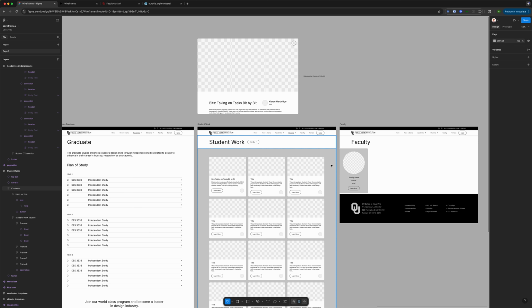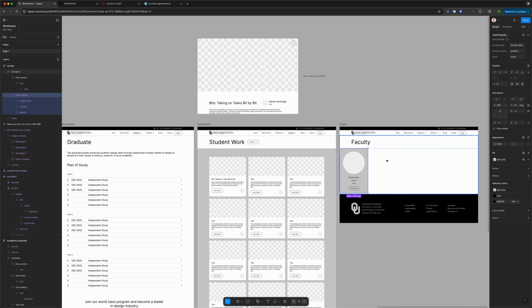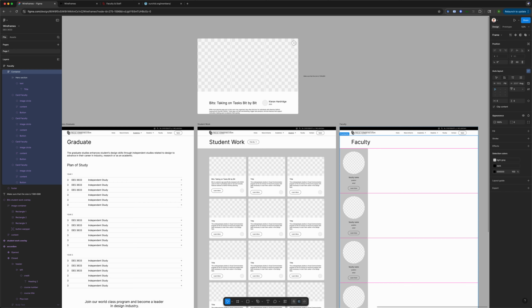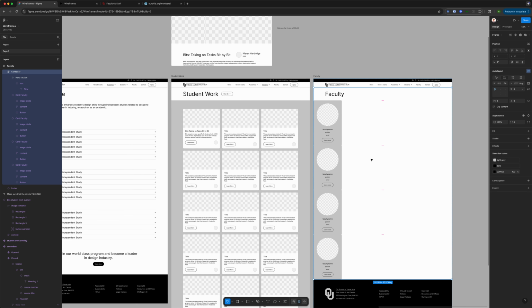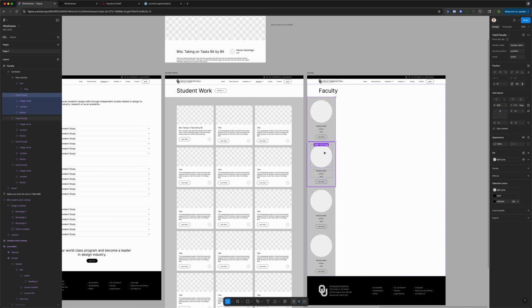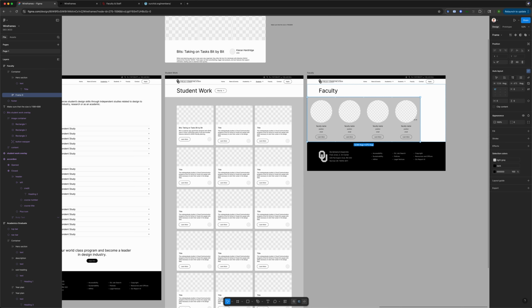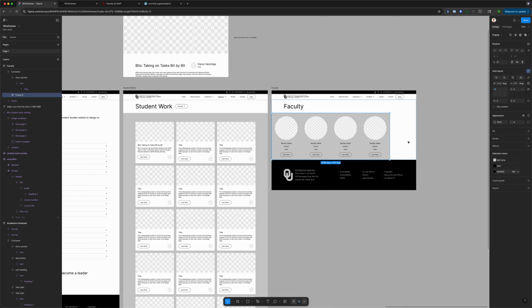So faculty, right? And I'm going to say, so I have one card, right? I need 5 of them. So 5 of them here, 1, 2, you can't see it because this has fixed height. I'm going to say hug content. Okay, I have the 5 faculty cards here. I want them horizontally like that.